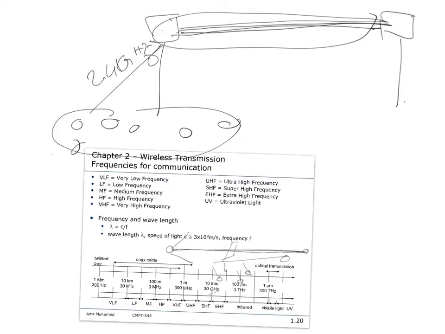But of course, it's not advisable to keep them very, very far apart because in that case, you will spend a huge amount of power. And remember that these base stations are usually powered by power generators, which get fed by oil and stuff like that. So it's also not very green and not very advisable to use huge amount of transmission power. So the range is like maybe 1 kilometer maximum.